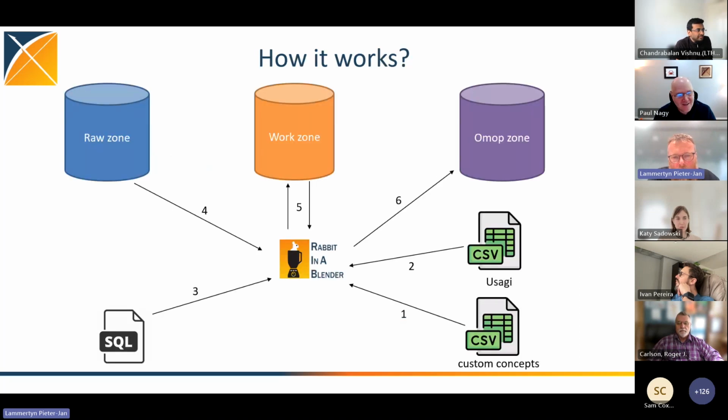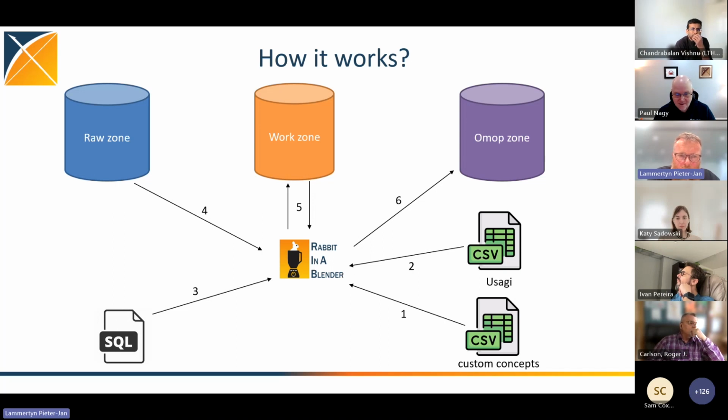So how does it work? In a previous presentation, we already saw the medallion layout, bronze, silver, gold. That is a data lake layout where you have a raw zone where all your raw data is, your EMR data.